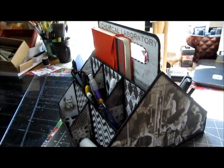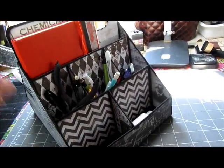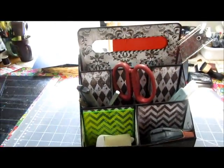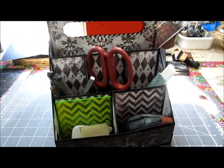This one is going in the trash. Well, maybe not the trash, because the one thing that maybe I don't like about this one so much, it's kind of big. So it is going to take up a little more room on my desk. I'm not sure how I'm going to feel about that, so I'm holding on to my old one until I decide how I feel about that.